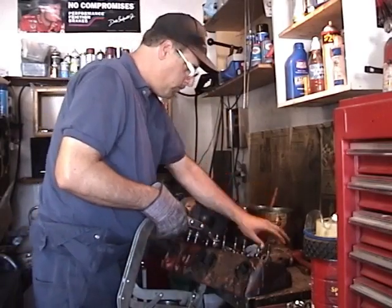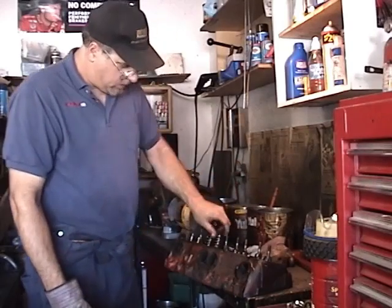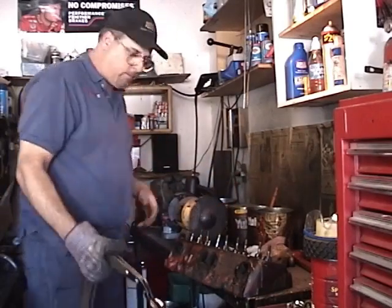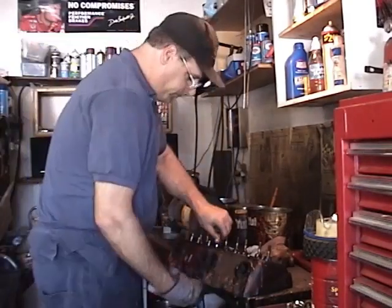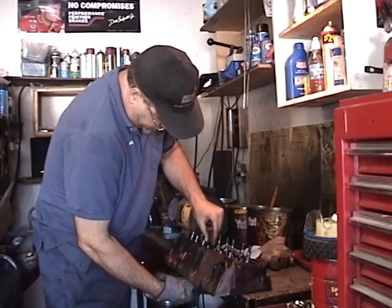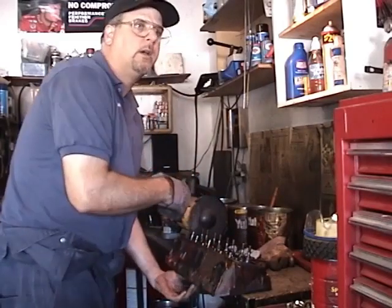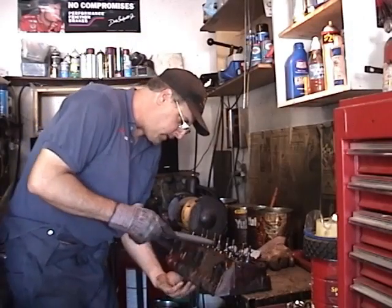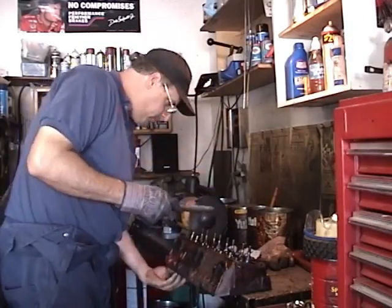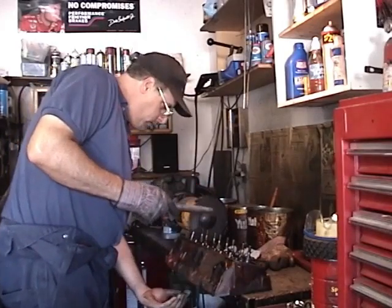Valve springs go in the garbage. It feels a little rough. There's a couple here. We're probably going to have to file a few of these. One came right out. Actually, only two of those.